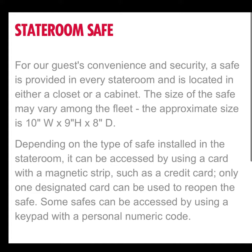Inside your room there is a safe. I highly suggest you use your safe and use your sign and sail card as the opening and closing key for your safe. You have to swipe a credit card if it doesn't have a key code. Some of the updated ones do have key codes now, but most of the older ships still require sliding a card, and the sign and sail card is perfect for it.